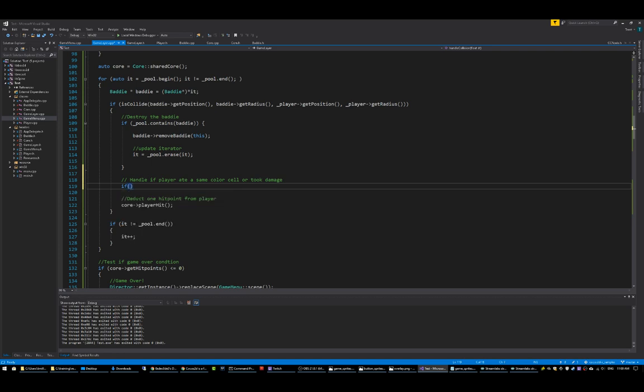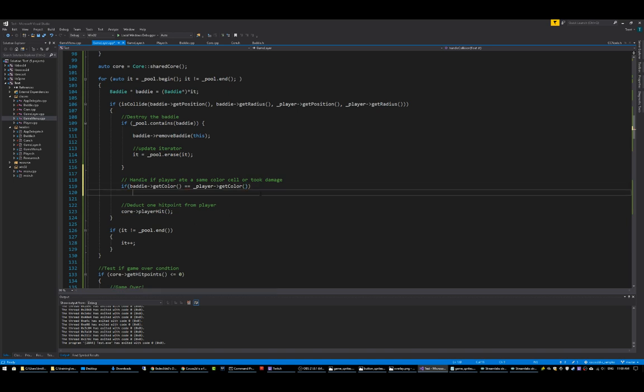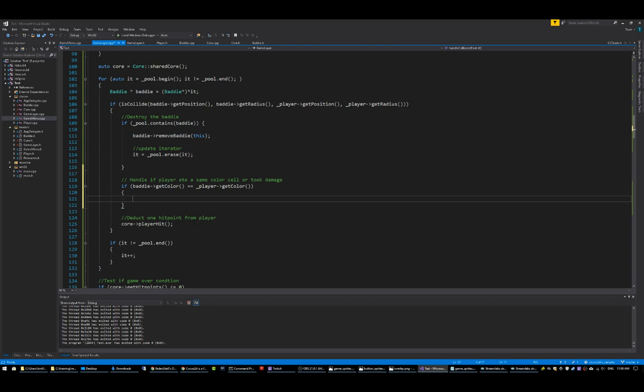So if we look at our baddie, which is our instance of the bad guy that's about to get destroyed and removed, the guy we hit. If baddie, I think we added a get color. Yeah, so our bad guys, we added a function called get color, which returns back the color of the bad guy cell. So if color is equal to the player's color, and I think we've got a private variable called _player that represents our player, and we call his get color. So if they're both the same color, then we gain a point. We don't lose a hit point.